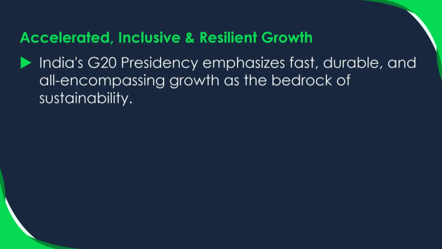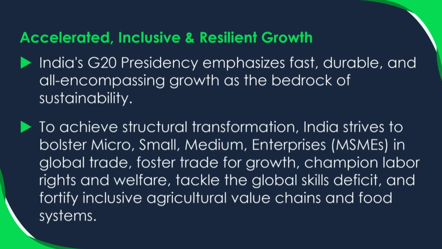Accelerated, inclusive and resilient growth. India's G20 presidency emphasizes fast, durable and all-encompassing growth as the bedrock of sustainability. To achieve structural transformation, India strives to bolster micro, small and medium enterprises in global trade, foster trade for growth, champion labor rights and welfare, tackle the global skills deficit and fortify inclusive agricultural value chains and food systems.